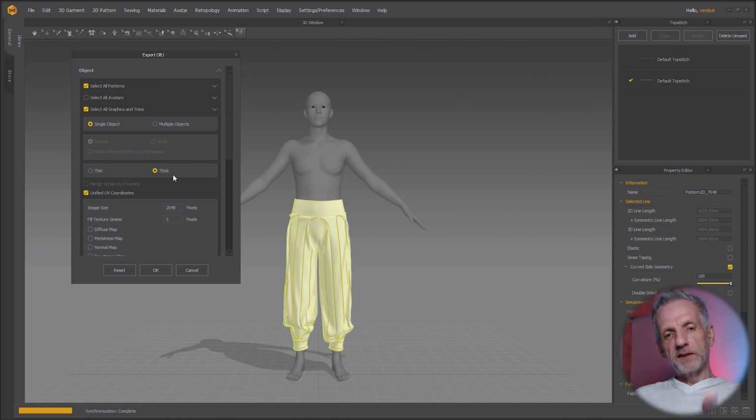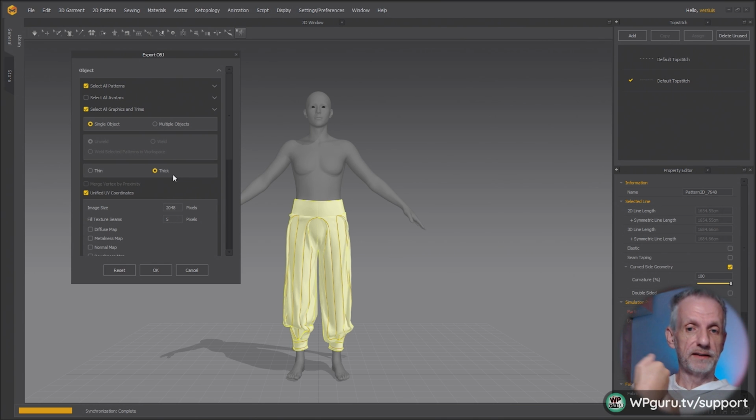So thick means Marvelous Designer is going to create a garment piece for the outside and for the inside separately. And that happens under the hood. This means when you import this, you actually have twice the amount of fabric in DAZ Studio. And that is going to be a problem, not only for DAZ Studio, but also for game engines and usually for anything that isn't a static pose. They do this so that you have no problem with the other side of the normals. So what we saw on the collar is a problem because the inside is sewn to the inside, but the moment the collar folds over, you actually see this gray bit, which is the outside of the collar. And some render engines can't deal with that. They don't render it properly.